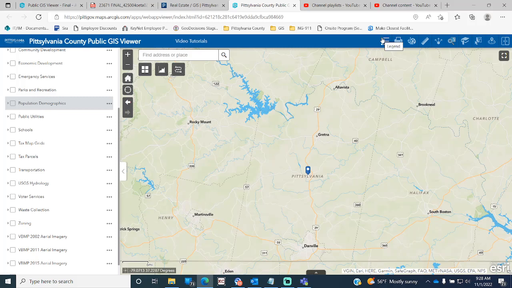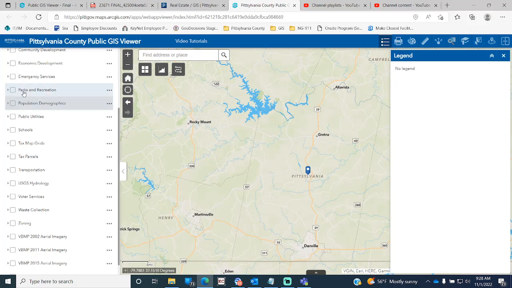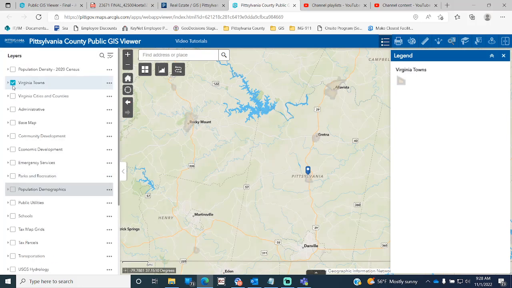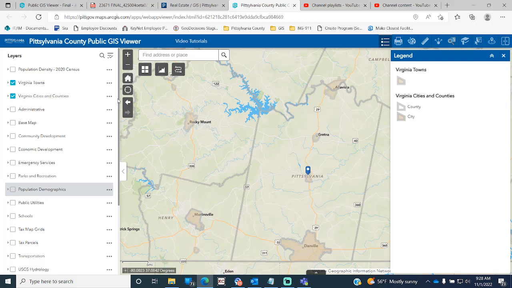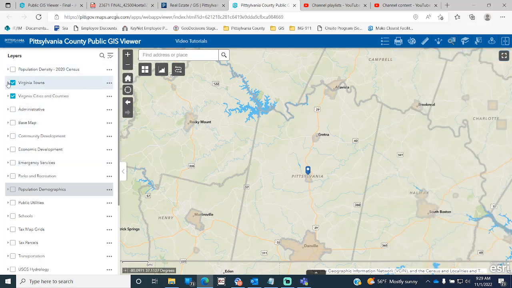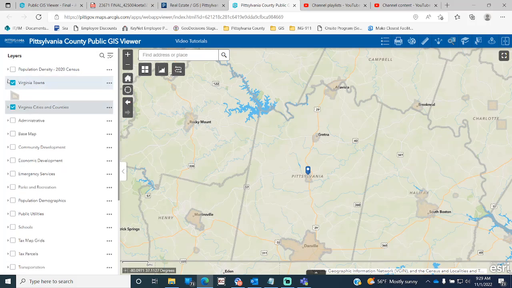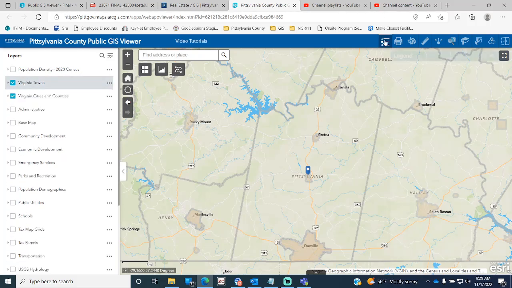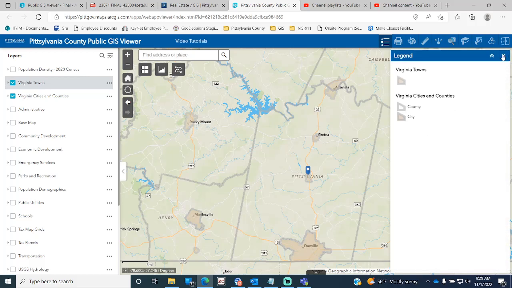And moving up here to the banner, we have some other tools. The legend tool, just showing a quick, easy way to view the feature symbology of whichever layers you have turned on at any given time, as opposed to going through and expanding each one of the layers to view them. Okay, so just a quick way to see those symbols and what they're representing.